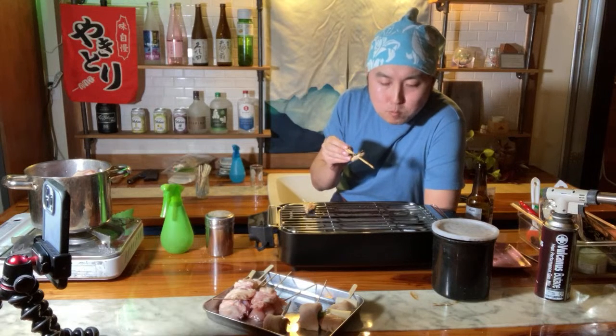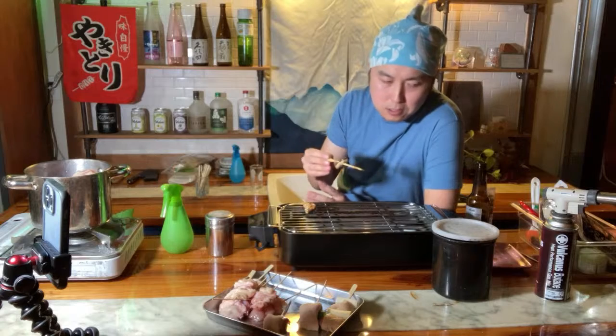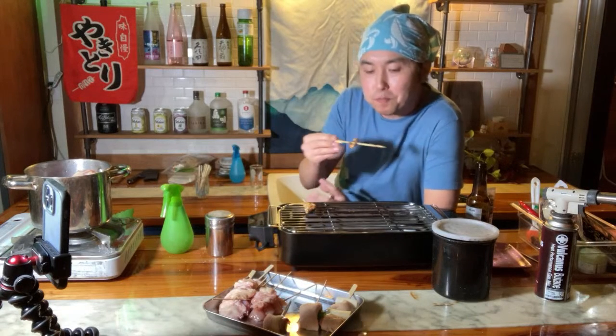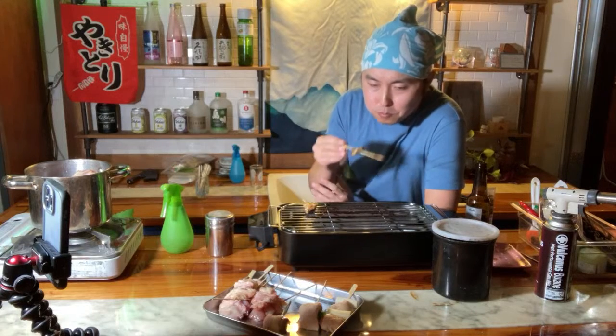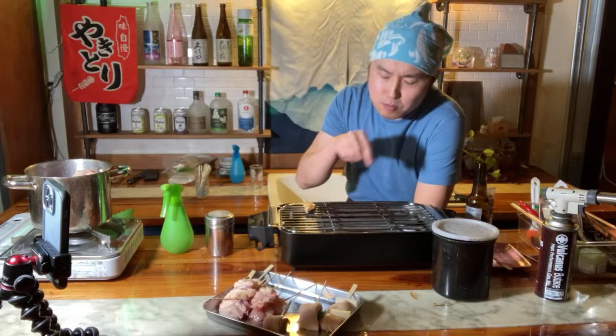But definitely more of a yakitori sort of bite, flavor, and texture than you can ever do if you were to cook this on a pan or try to cook this in an oven, because we want to mimic how yakitori grills up. The negi is good - the onions. So after torching it on the second bite - okay, much better. I think I just need to torch it a little bit more. Dip it into tare, more sake to give it that sake flavor - and with the torch, because the sake and tare will absorb the flavors as well as seep into the meat as liquid.